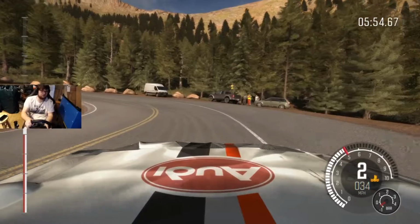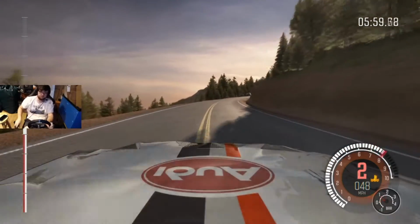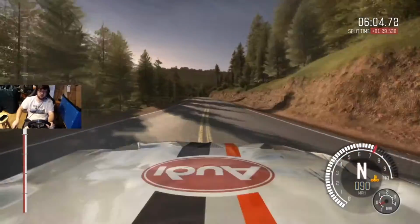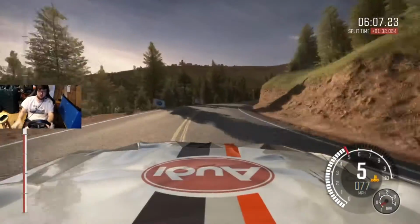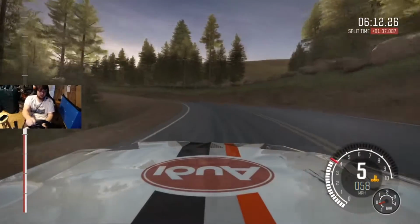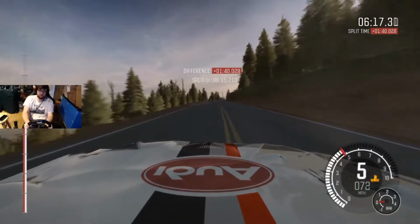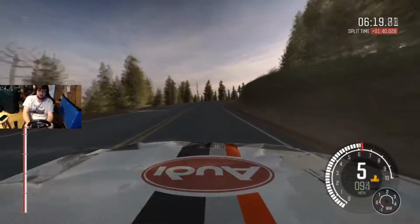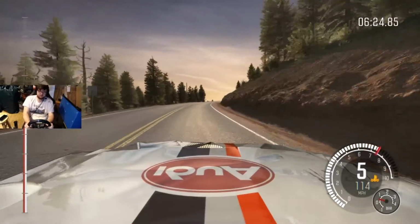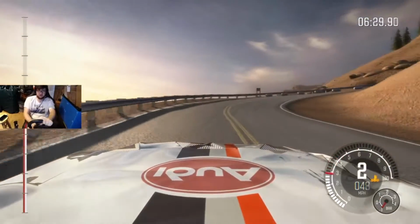This corner is tricky. I never carry enough speed. You can notice that, what is that? Our radiator light came on. And that's probably a combination of the crash from right when we started and redlining it a little bit too hard, overheated. On the straightaway, scratched my head. Probably wouldn't be doing that in real life.